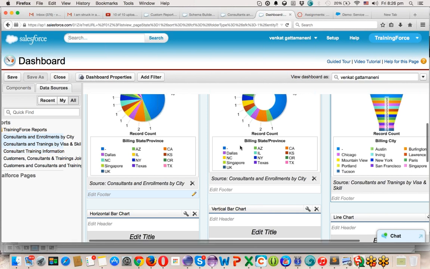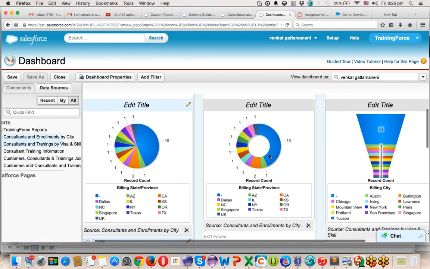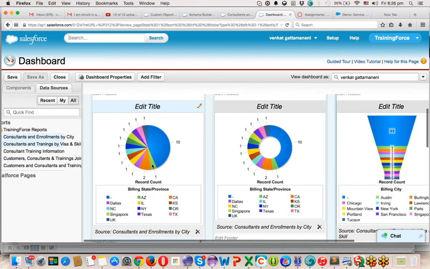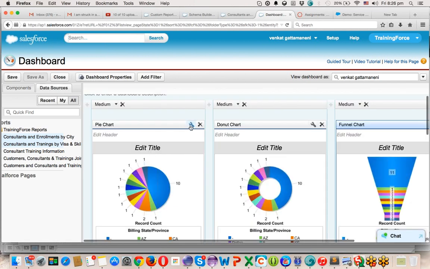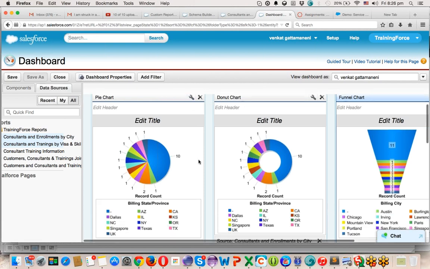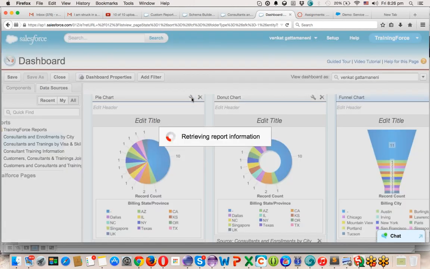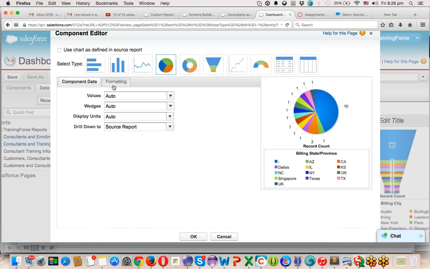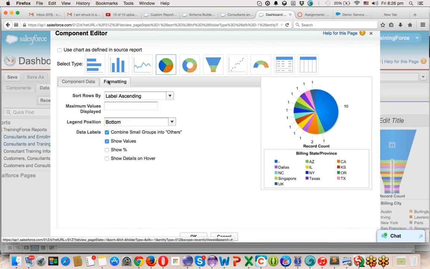I can change the properties of this dashboard component by clicking on edit. I will show that later. By clicking on the settings tab, I can do that. See, suppose if I want to show the state or city here, click on this component data formatting.